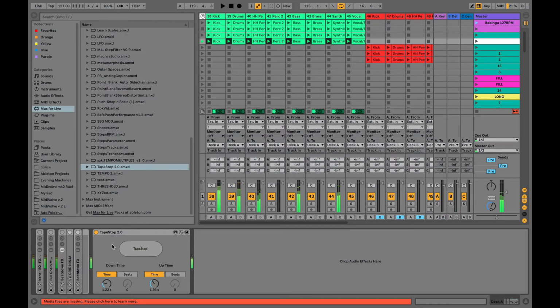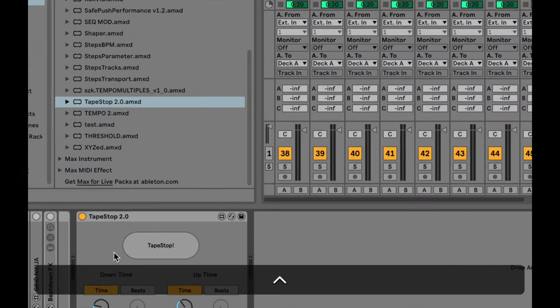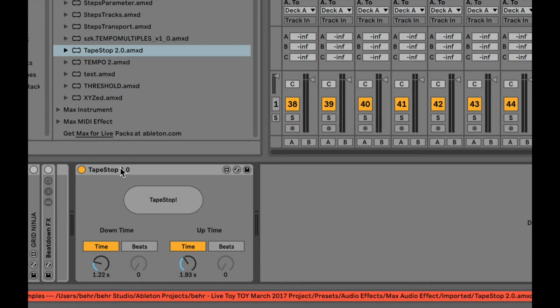So maybe in between tracks, if you want to drastically sound like a tape is being switched off, or your reel-to-reel is slowing down, or your vinyl is slowing down, you can generate that type of sound with some of these Max for Live effects. So the tape stop is really cool. I would definitely say just spend some time to really think about how you want to affect your content.